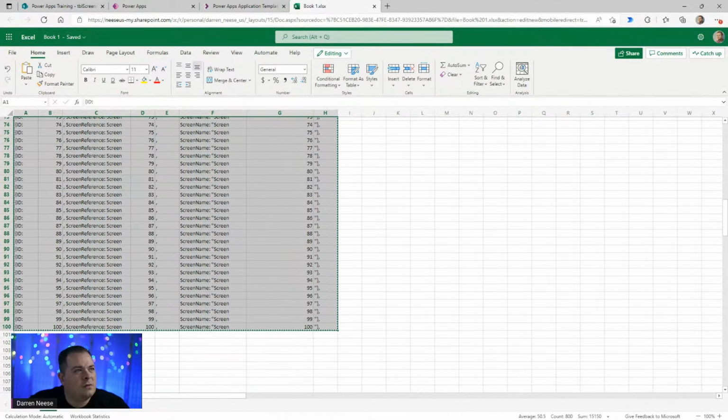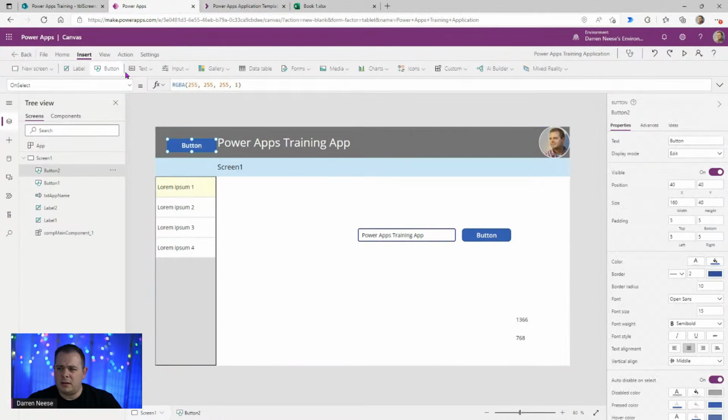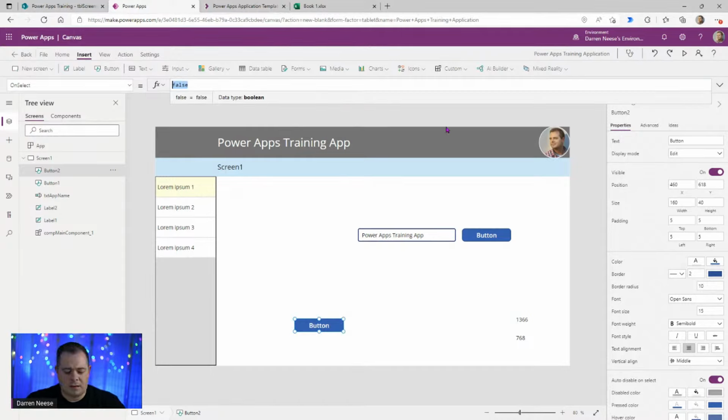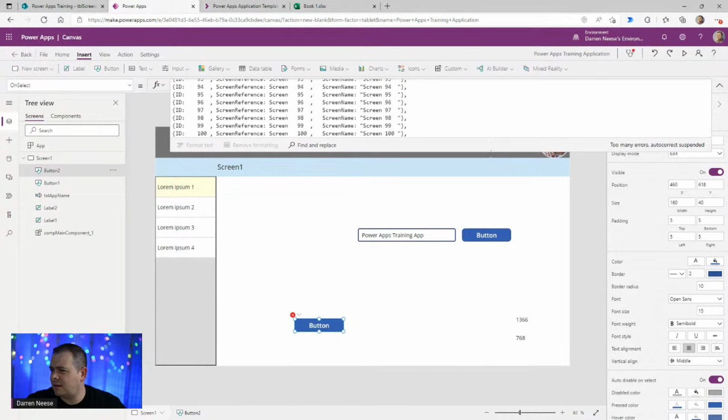And what I want to do is copy that. A lot of times what I do is open up Notepad++ and paste it there and look things over. So for example, let's add over a button here, on select, and I'll paste that.